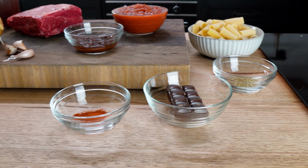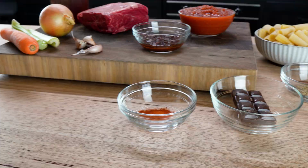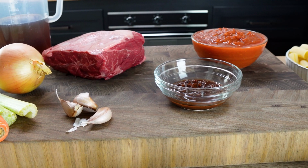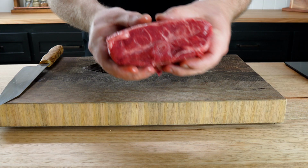This recipe isn't a hard one to make, but it does take some time to cook, so you'll be wanting to get this one on earlier in the day. You can also make this one in the slow cooker if you prefer. Just do all the searing of the beef and sweating of the vegetables in a saucepan, and transfer it over to your crockpot. We'll start by getting our beef ready.